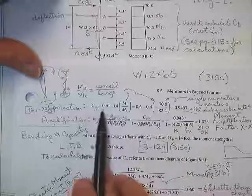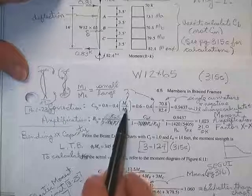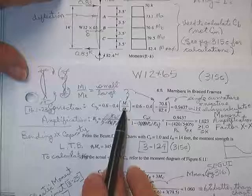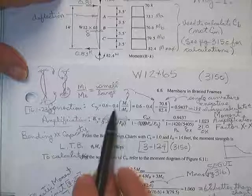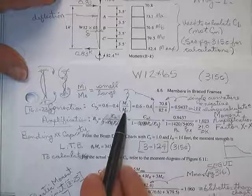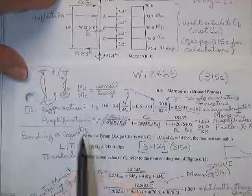We say that the correction factor is, no lateral loads, no loads coming in from the side, 0.6 minus 0.4 times the ratio of the end moments, little moment, big moment, either to be entered as a positive or a negative, whether or not you took the good case or the bad case. You took the bad case, and since you took the bad case, you're going to make this 0.6 less attractive by adding a number. If you had a better case, this would be a minus, this would be a plus, and then a minus times a plus would be 6/10 and lower than 6/10, which would be an even better correction factor for this M.